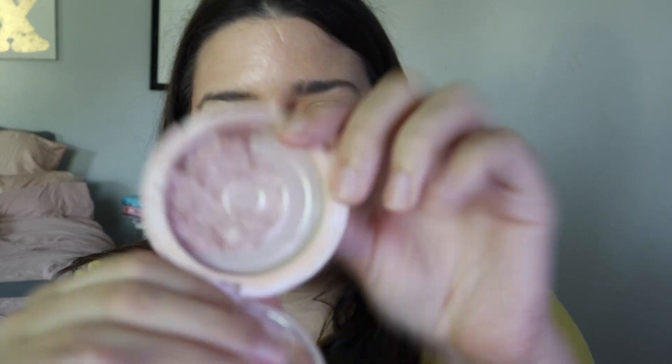The next thing I'm actually making pretty good progress on — I've been using it recently — is an over-highlight that I put in this ELF compact. If I use it consistently, I think I can get this used up by the next update, which would be great to get something out of my collection.